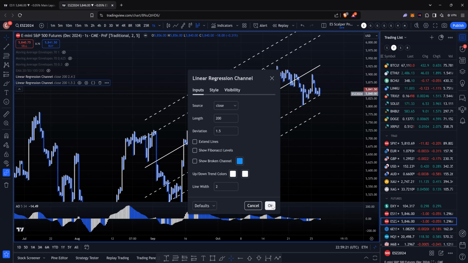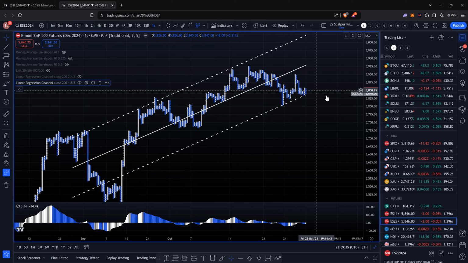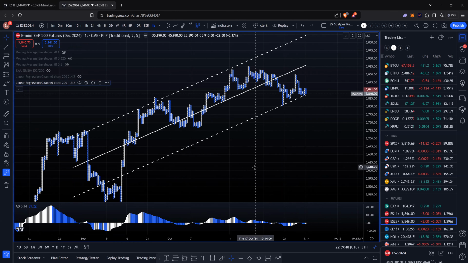Basically what that means, if we just had the one on, the dotted lines on the outside would show price being 1.5 standard deviations away from the mean, which is represented by the line here. So, as more candles print and price changes, the slope of these lines will change. If we get a big dump and then price starts going down here, the lines will shift over and get less positive and then start getting negative and going down.